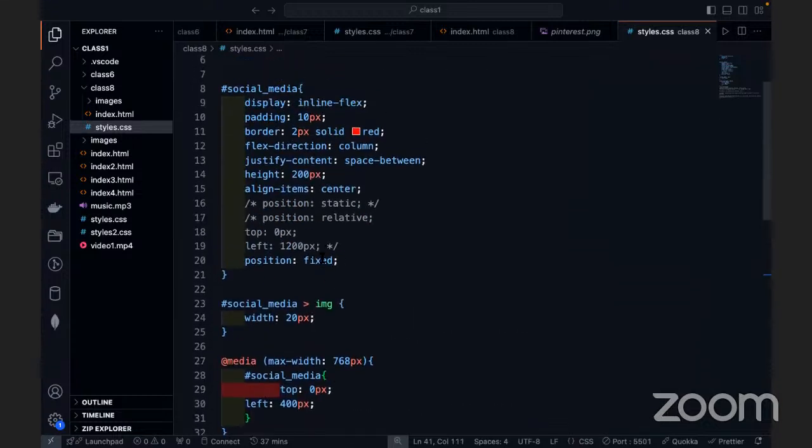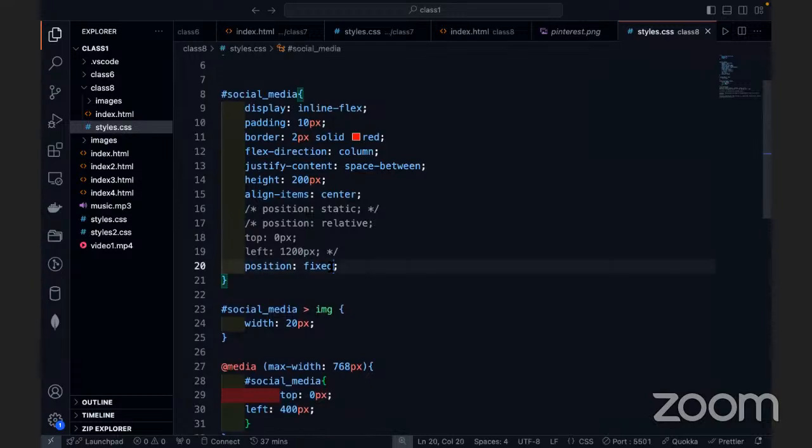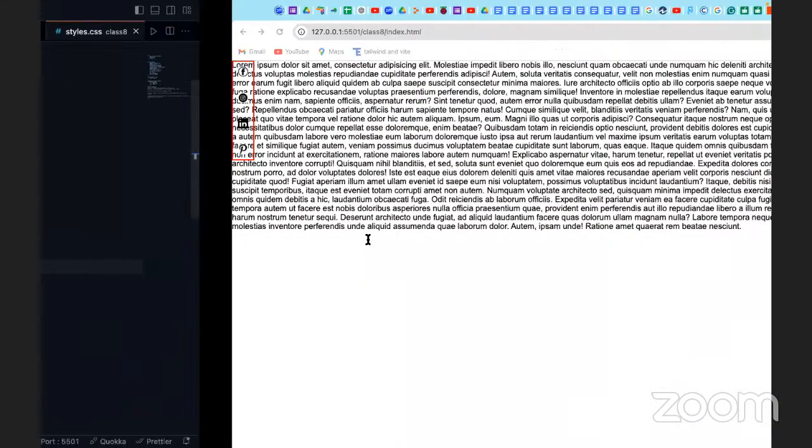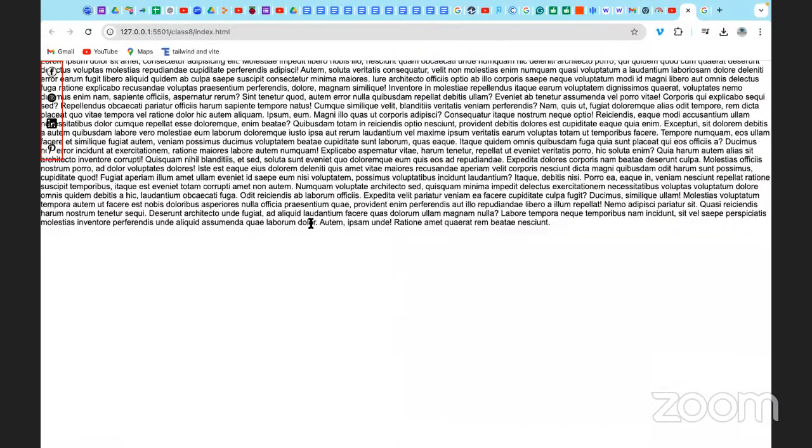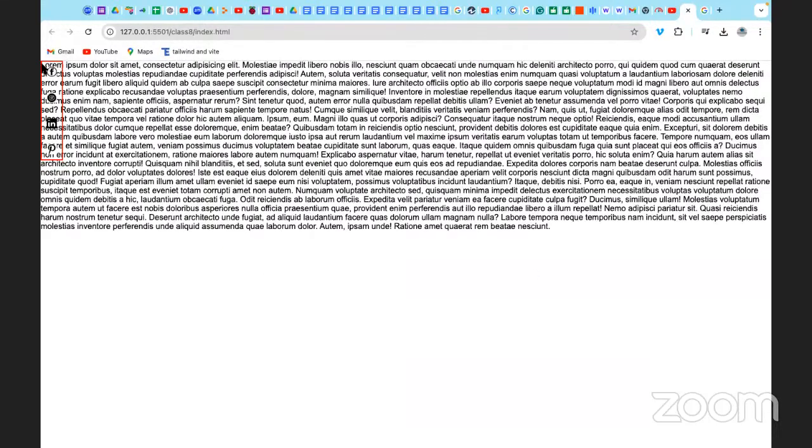So position fixed. Let's demonstrate. So we have position fixed for this. You can see this lorem has now gone up. If you notice here, lorem has gone up to take its position while it is fixed at that point. But what I want to do is I want this web page to be really long so that we are going to scroll, right? We'll scroll up and come down. So let me make this web page long.